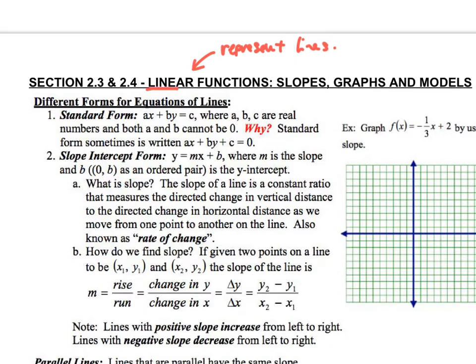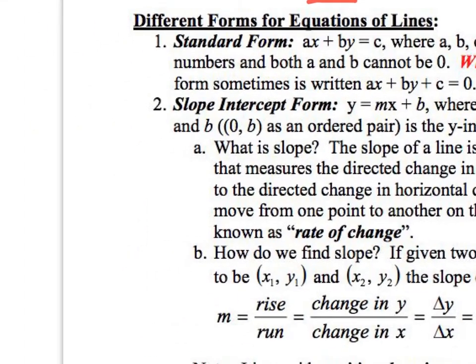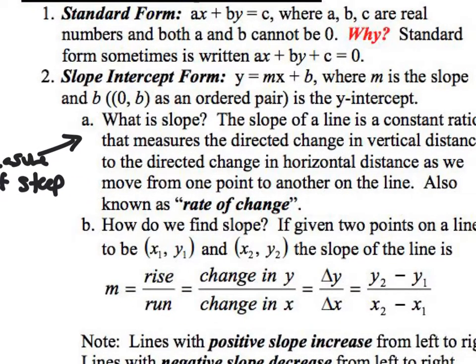Slope is a measure of steepness, okay? Now, since we're all out here in Colorado, that's how we measure blue runs, green runs, and black runs when you're on the slopes. As I like to call it, when you're shredding the gnar. So slope is a measure of steepness, all right? So we can actually quantify that. We also call this the rate of change, okay? So I'll be using that as well.